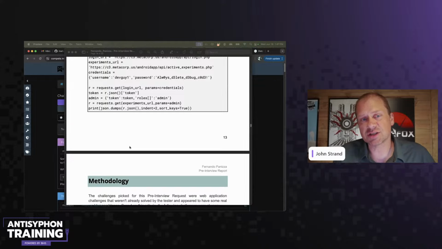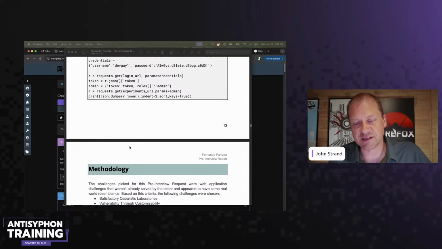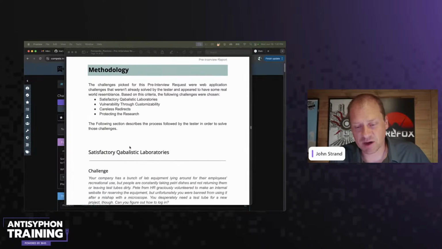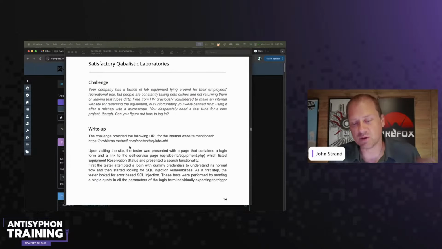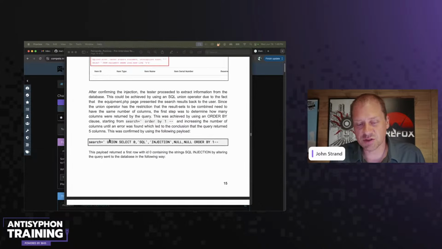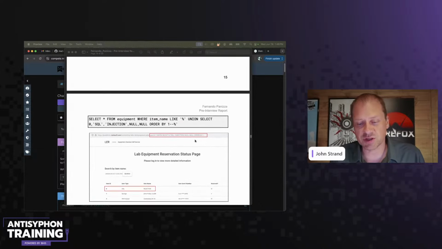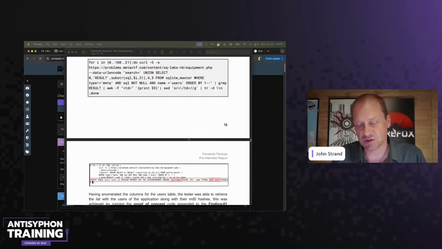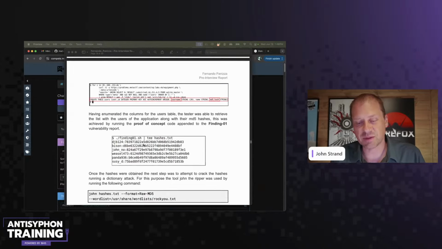Well, he didn't just explain the vulnerability and the findings and give it a write-up. He went through his methodology, his thought process. From point A to point B, what is the challenge? Here's the write-up, full step-by-step. Here's how we found there was SQL injection with adding in a single tick. Then he starts trying a number of different SQL injection attacks to get to the point where he can actually dump database users from this particular system. And there's the password hashes from this system. And then there's the cracked password hashes.